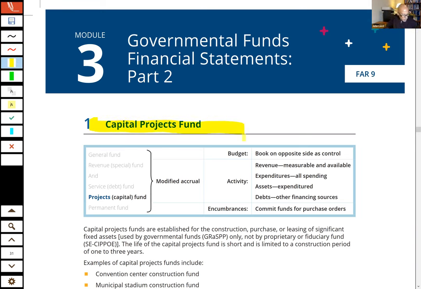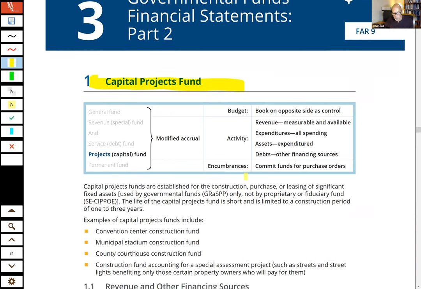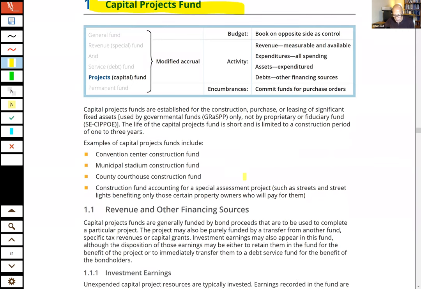Okay. So if you take a look, we can see that governments have to accumulate resources, and they'll accumulate them in a capital project fund for the construction of assets that will be used by the governmental funds only. If we are constructing assets that were to be used by any of the other funds, then that would be accounted for specifically in those funds. But if we're having a general use asset, for example, a county courthouse is a good example, then the resources are going to be accumulated in the capital project fund. The capital project fund will then use those resources, spend them out to construct whatever this long-term capital project is.